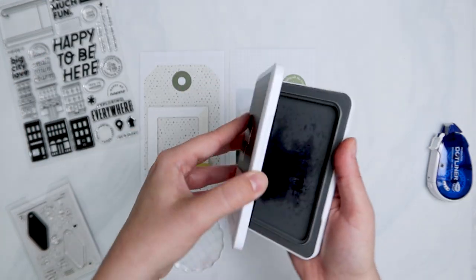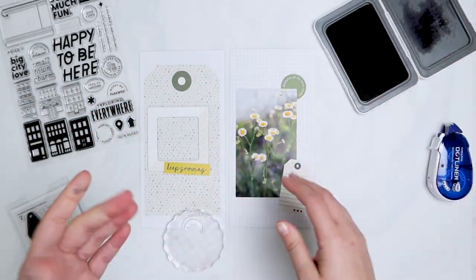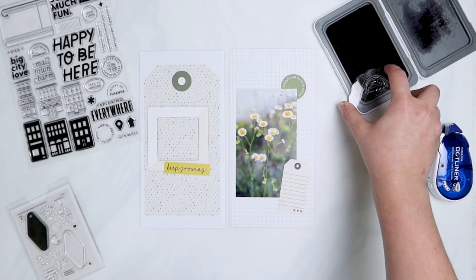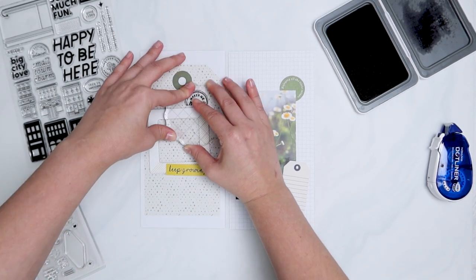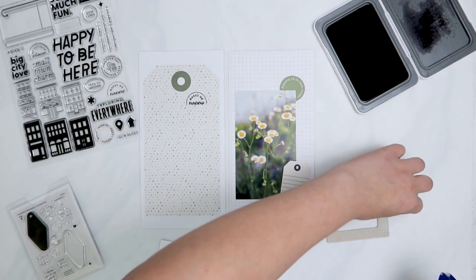So I'm grabbing my archival black ink from Close to My Heart, and I'm going to stamp Makes Me Happy over that chipboard outline, that chipboard square. On the left-hand side, I'm kind of placing it all over my spread to try and figure out what looks best. And then I decided to put it on the left-hand side.